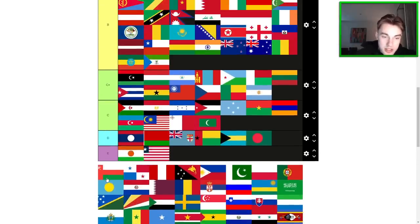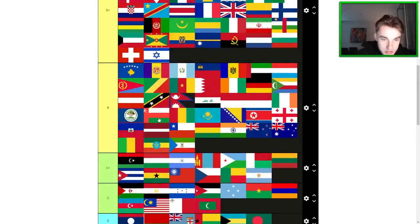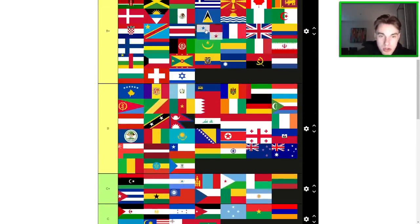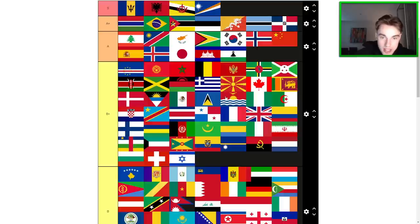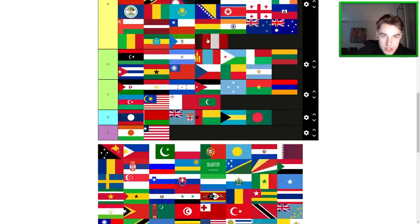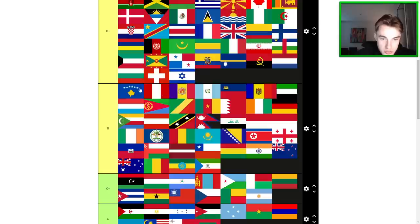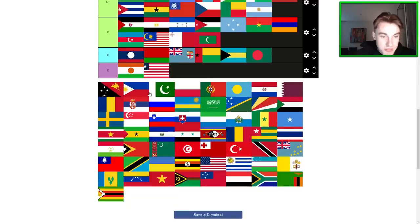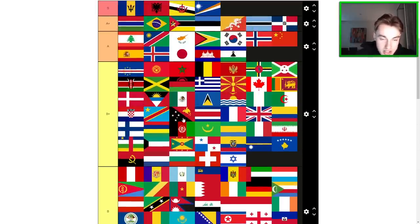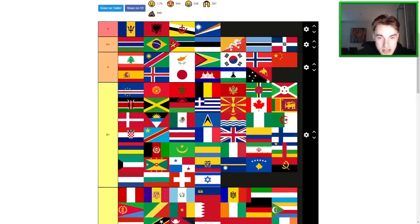Oman — cool flag. Does a unique thing with the T-bar here, but just a B-tier flag for me. Doesn't deserve too much higher, but definitely better than Latvia. Panama — this one really could have been great in the same way that Dominican Republic is great, but instead I think it's a bottom of B+ tiered flag. Peru — cool, high B, top of B, next to Kosovo. Kosovo probably deserves to be higher so I'll put it there, and Peru takes the top of B. Papua New Guinea is a great flag — I love the Southern Cross mixed with the unique colors. Top of B+, could even be A-tier actually. Yeah, Papua New Guinea goes here.